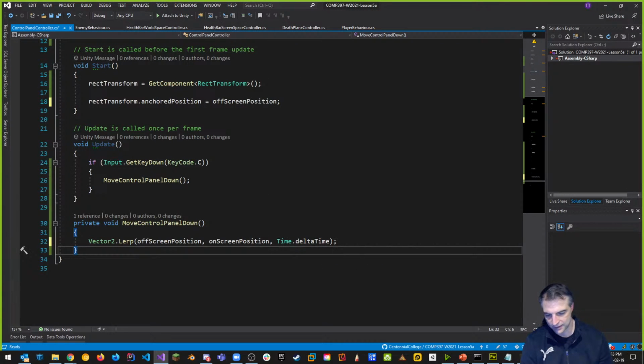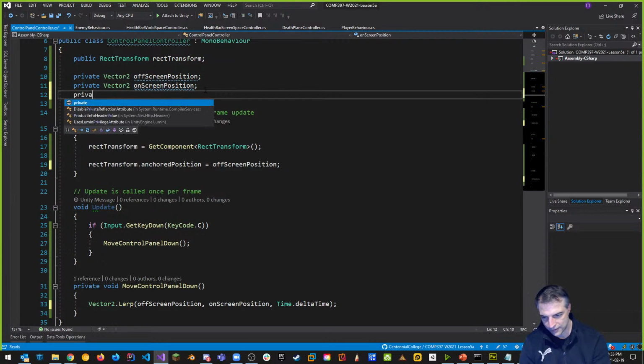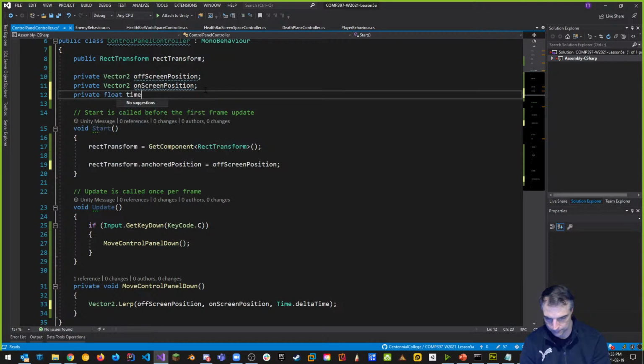I want some kind of count to start off and to count me from 0, which is the off-screen value, to 1, which is the on-screen value. All right, so let's start off with we'll make a private timer, which is going to be a float.